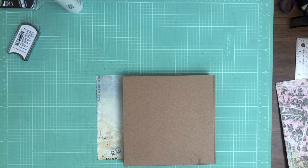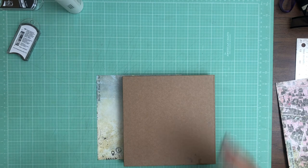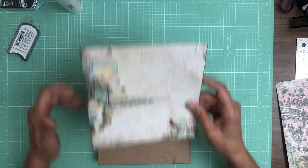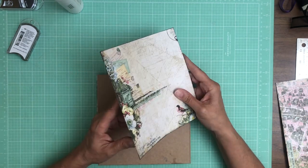I'm going to adjust my lamp real quick because I don't think I have enough light. There we go. Over my space. That's a little bit better. So I'm going to go ahead and get the cover on, and then I'm going to go over some of the embellishments. So I'm using the 8x8 pack and a pack of the dies.